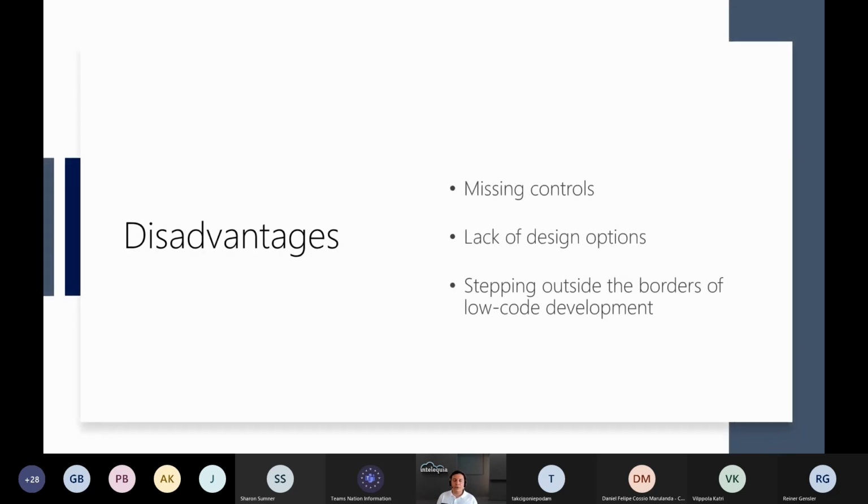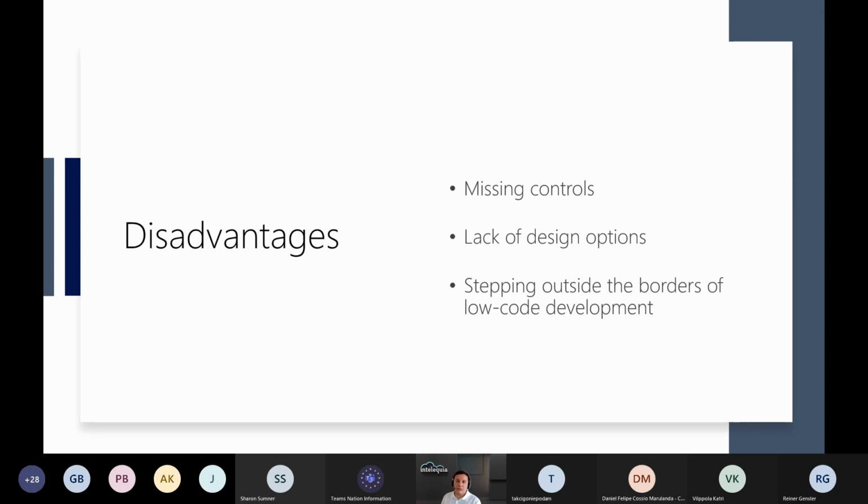We have some controls in Canvas apps that are not available in the custom pages studio. To give you an example, just about 2 weeks ago, there was no PDF viewer that is available in the Canvas app.